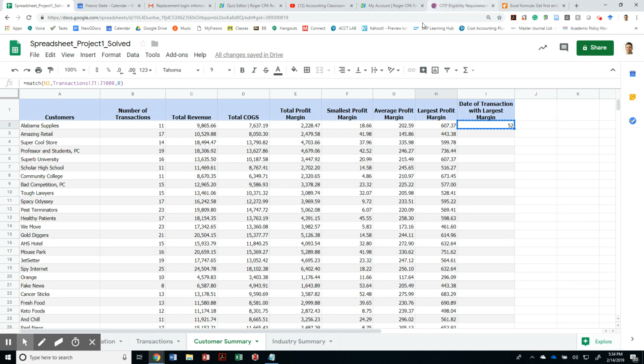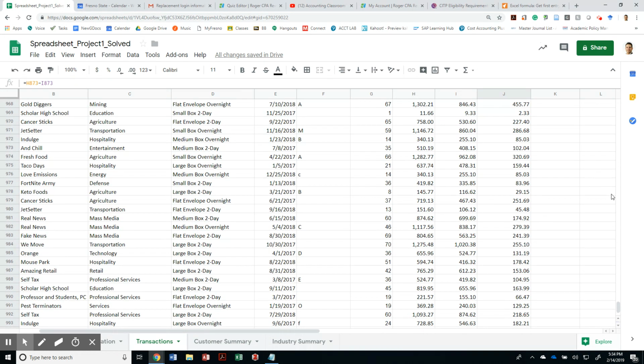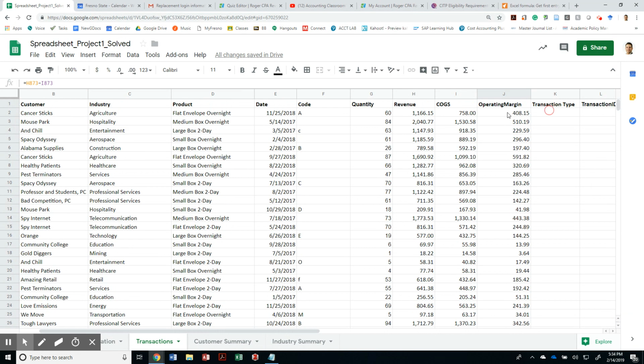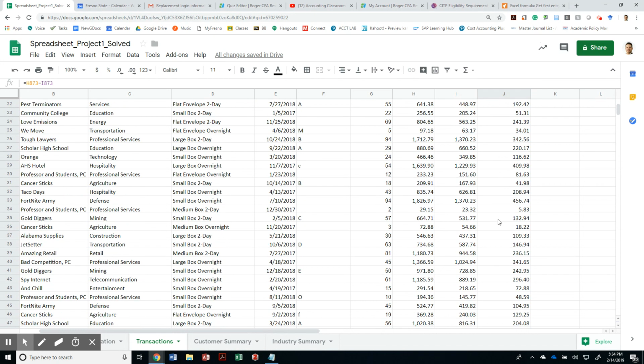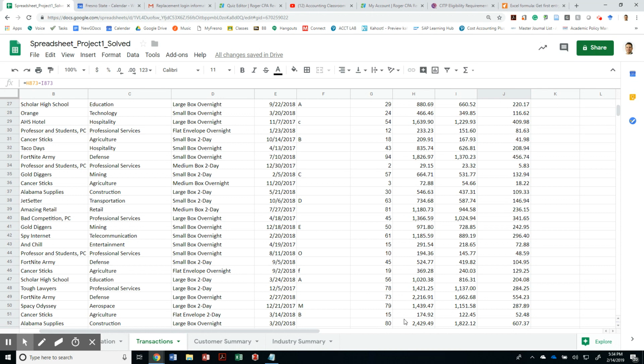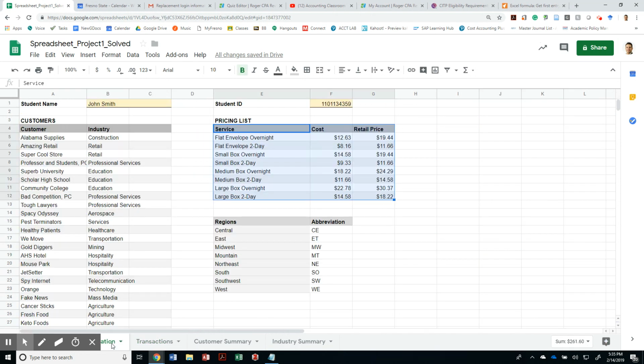So let me say that this could be found on row number 52. So if I go back to the transactions, since I started on my very first row, and I don't always have to start with my first row, I could have started on row 2, and then it would have given me row 51. And then I would have to translate that into an actual address. But in this case, I wanted to keep it simple. And I said, I'm going to look for the first instance of 607.37 and then go back and give me a date, right? All right.